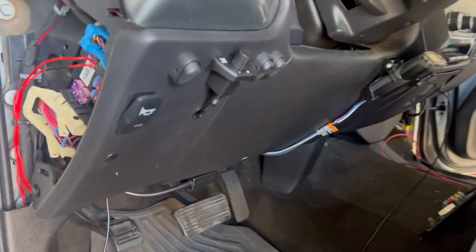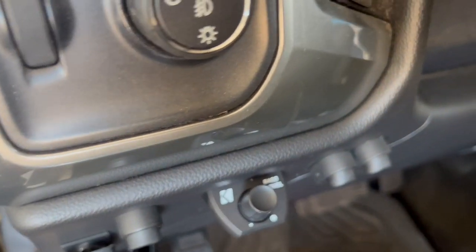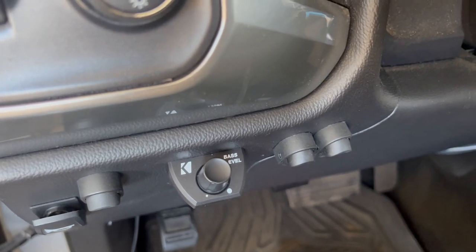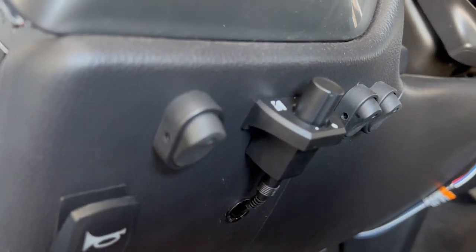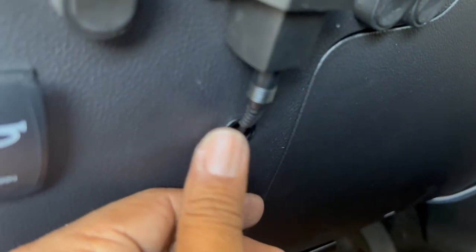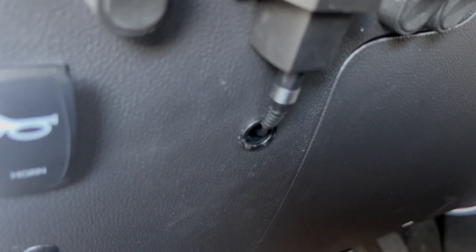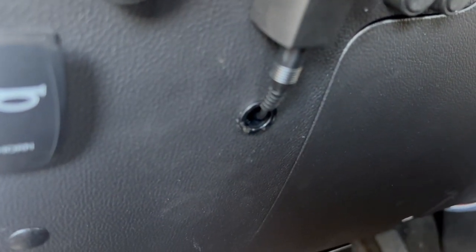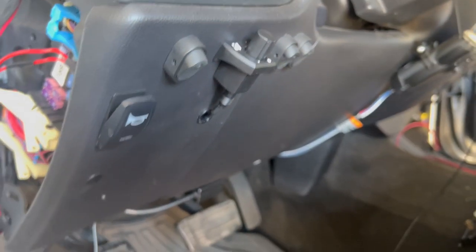So moving along to this side, this is the bass control right there, that bass level control knob. And what I did was, it just takes two screws right here. And to make it clean, there are these little fasteners that you can buy. All they really are is just a tube that has a flange on the end. And I drilled a 5/8 hole and then popped it in there. So from a distance, it looks pretty clean.